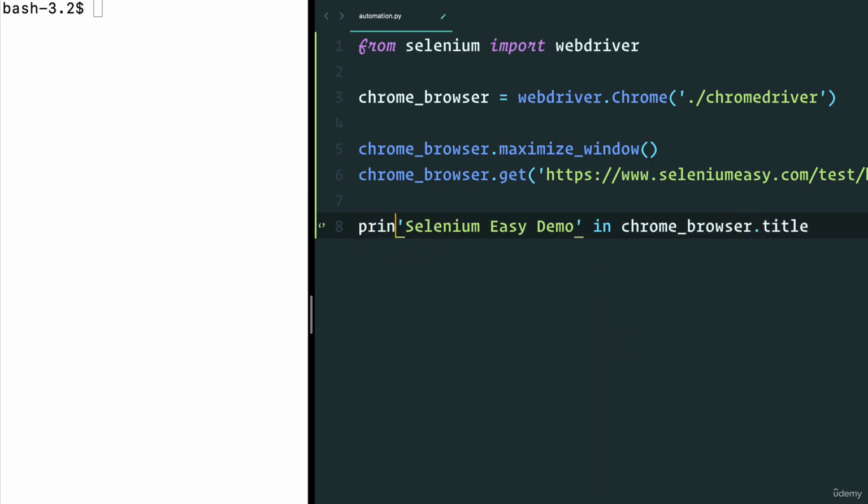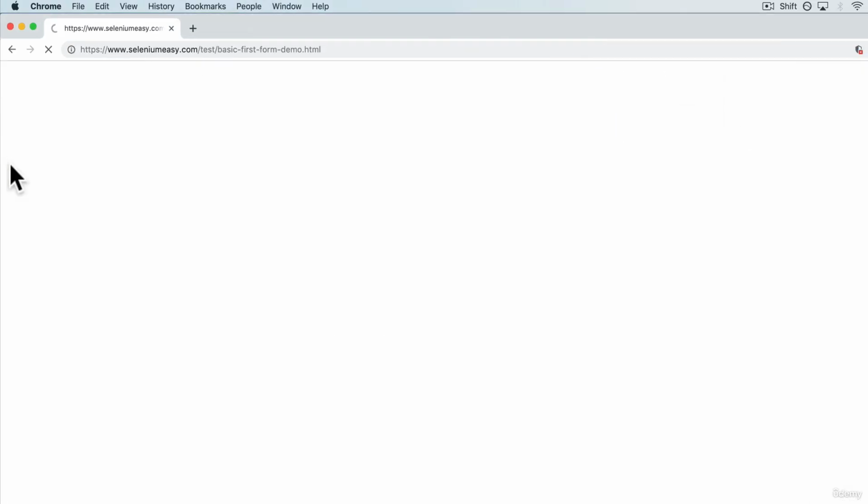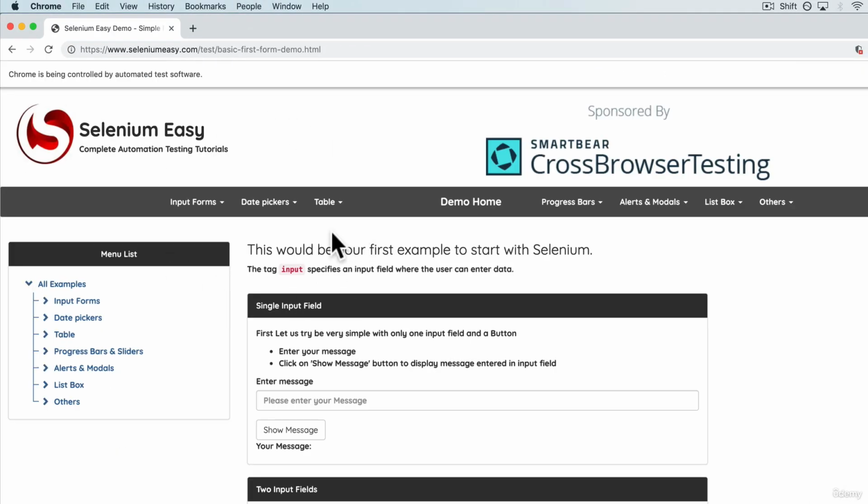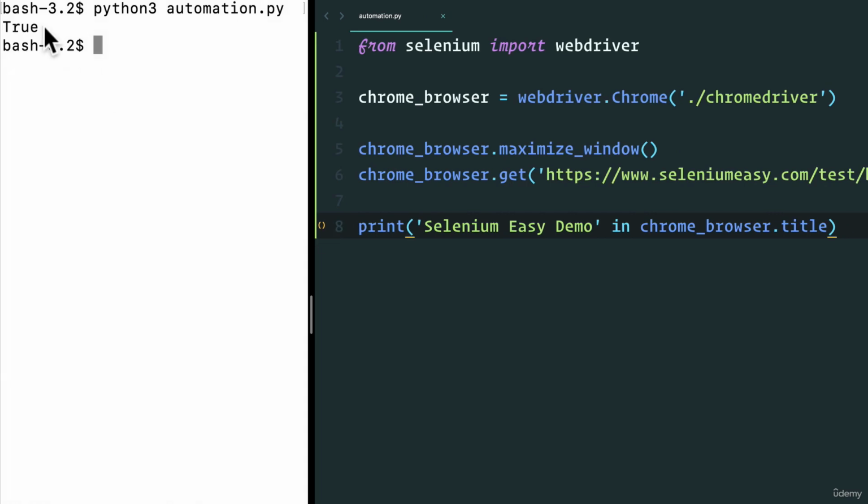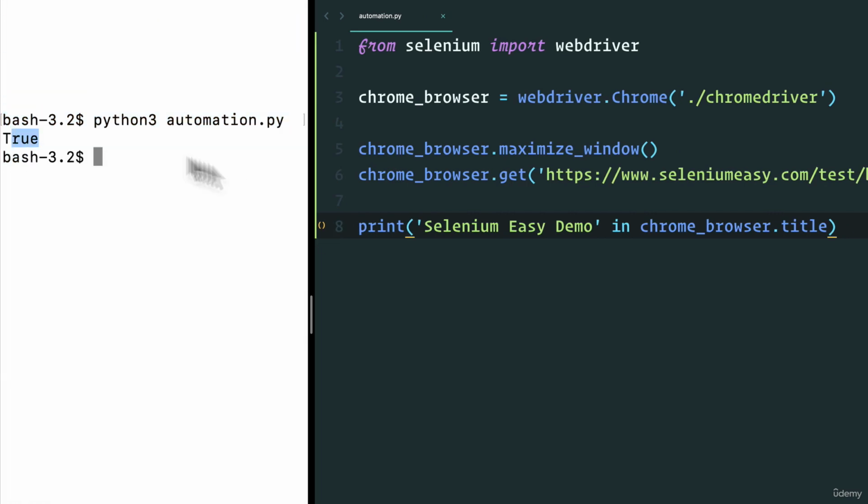Now let's just print here and see what we get. I'm going to run this code. The browser opens up, and if I go back to the code, look at that, I get true, because that text is in the title.